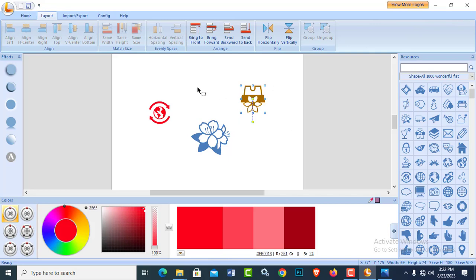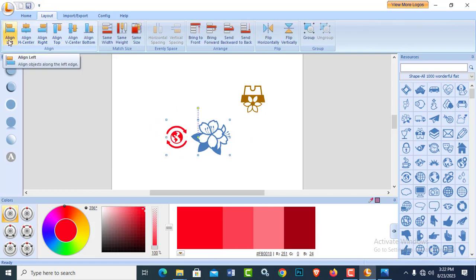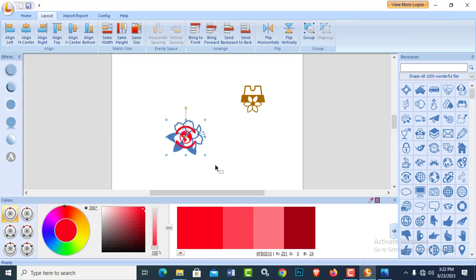Okay, now let me try to bring these two images together. Now click on it. Can you see it now? This one says align left. We are trying to align the two images to the left side. This one is align edge center. It means that the two images are going to align to each other at the center points.